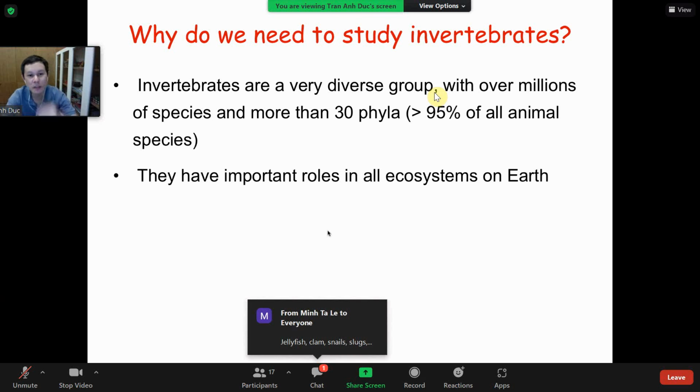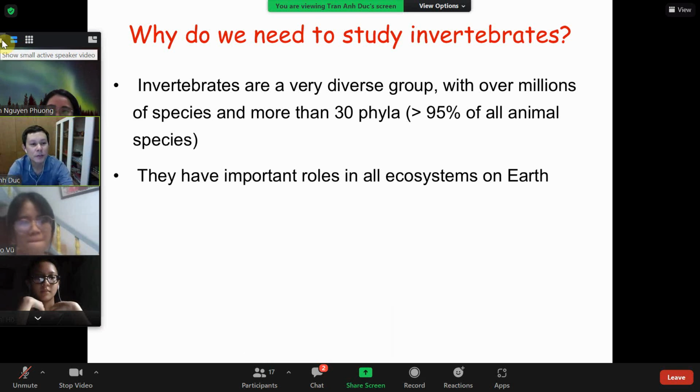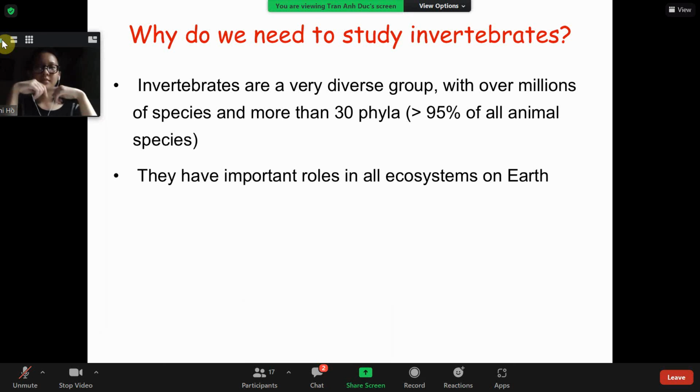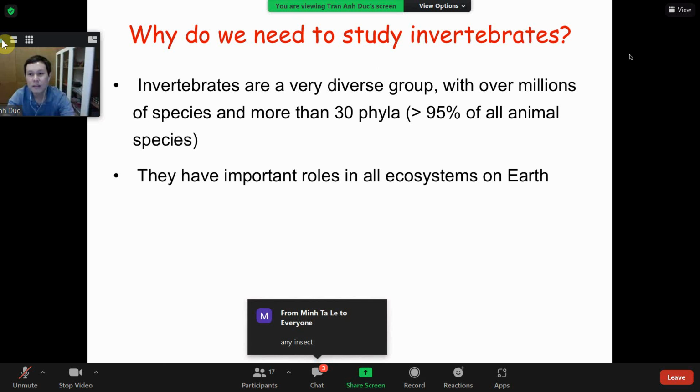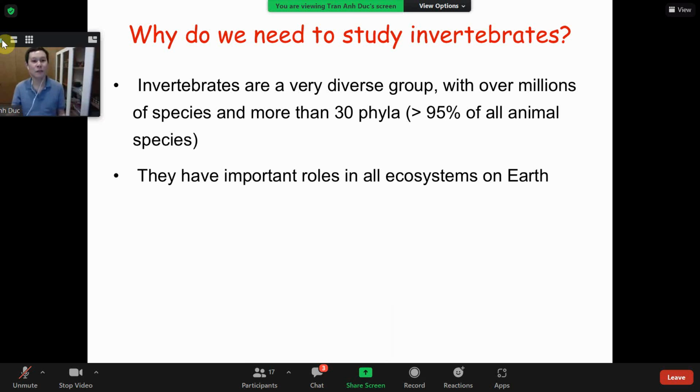So we can see, even in the very deep sea, the deep ocean, up to like 10,000 meters deep, you can still find invertebrates. So they are almost everywhere. Now, up in the air, do you find invertebrates? Any invertebrates that can fly in the air? Butterflies. Butterflies, right? So you can see almost every part of the biosphere, of the living environment on Earth, we can find invertebrates. So they are literally everywhere, from the very cold and very deep part of the ocean to on land, right?